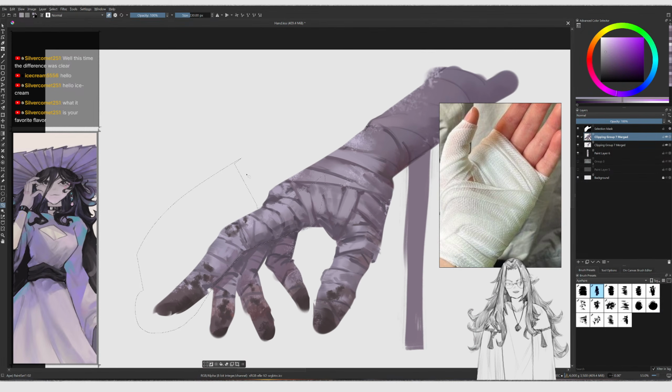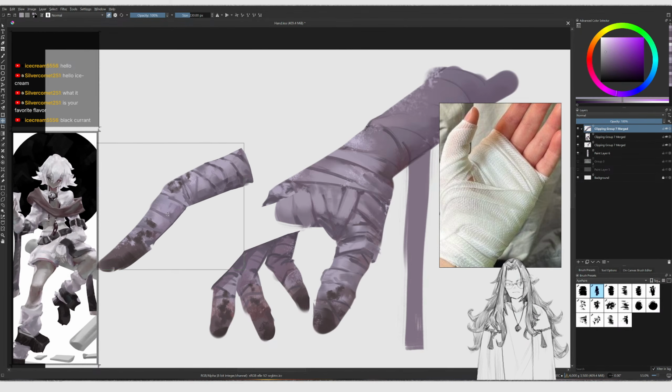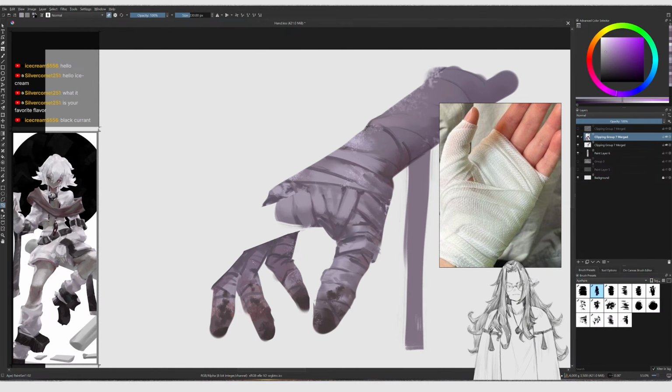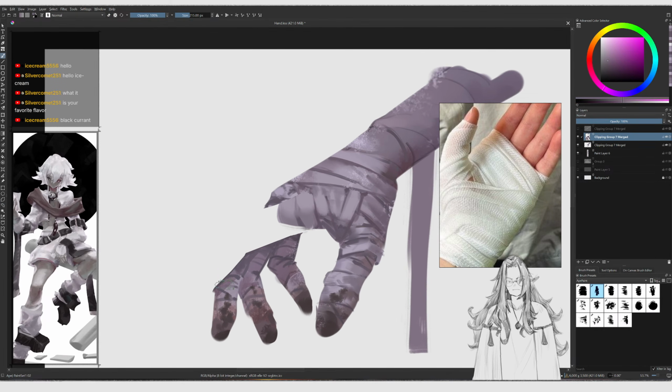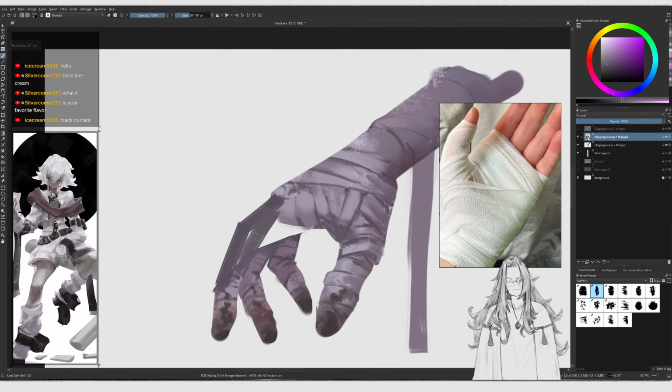Oh wait, it's the main finger. Do I keep that one connected to the... No, I do not keep this connected to the hand because I need this to move more. Okay, never mind. This does not stay connected. So it's the one finger. So now I need to paint in this one. And there's this and this.